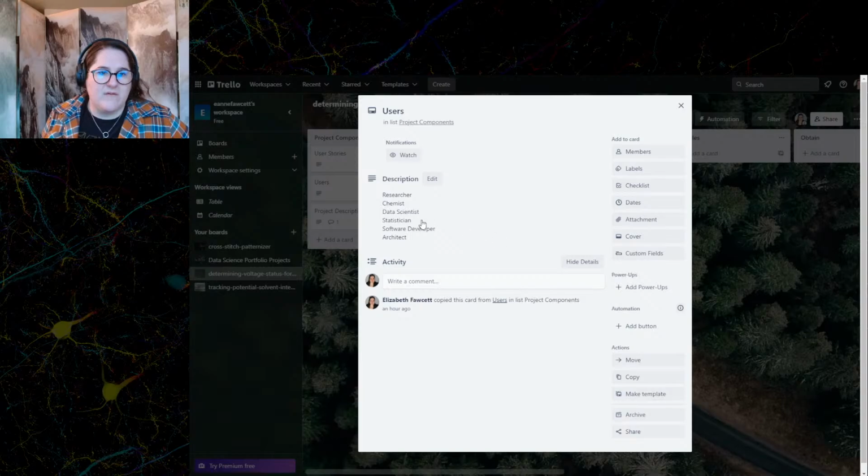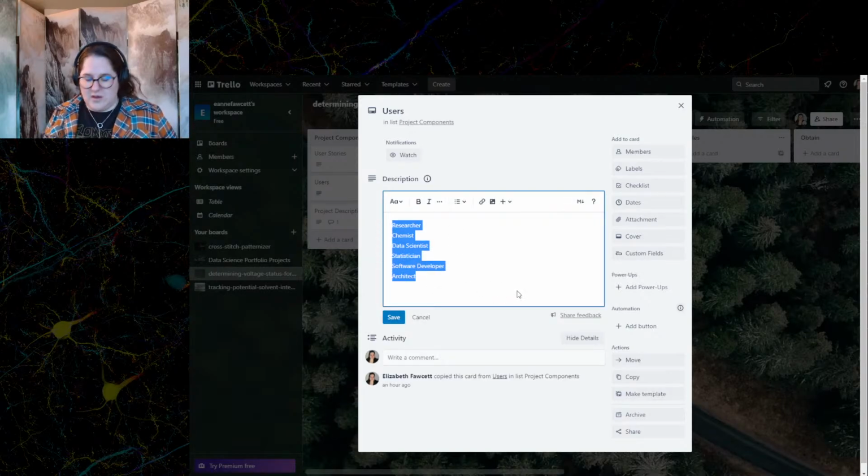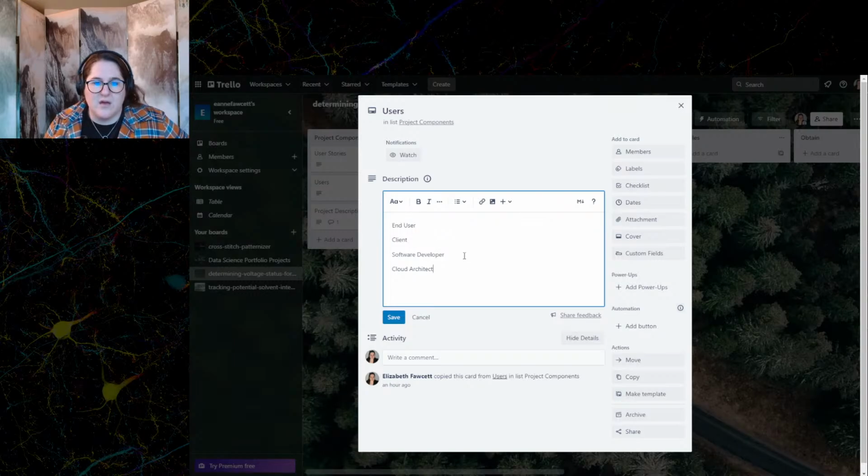So as far as users go, the users in this case are my end user. Then I have the client. And then I have myself as a software developer. The other position that I can immediately see coming up is a cloud architect.